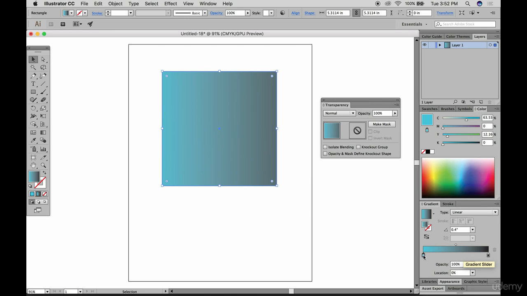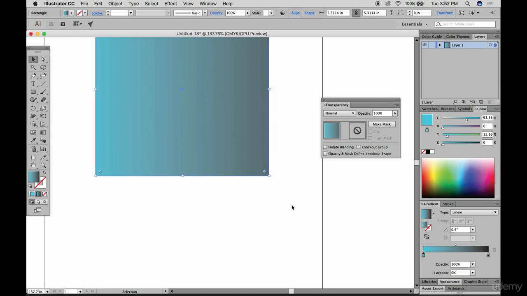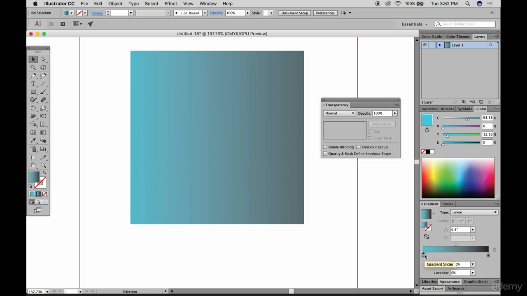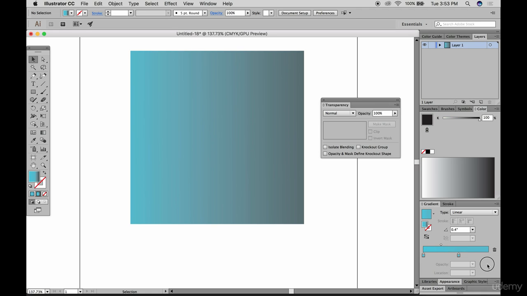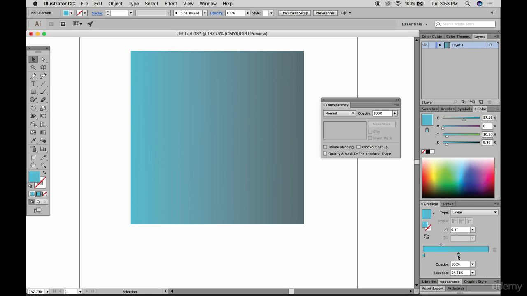So I'm going to click on this blue, and let me zoom in here a little bit so you can see. I'm going to click on this blue, and I'm going to click right next to it, and it's going to create another point on the gradient scale for me. And I'm going to be able to slide this over, and a way to delete this old black color is just drag it down, and it's going to disappear. So now I have two of the same color.